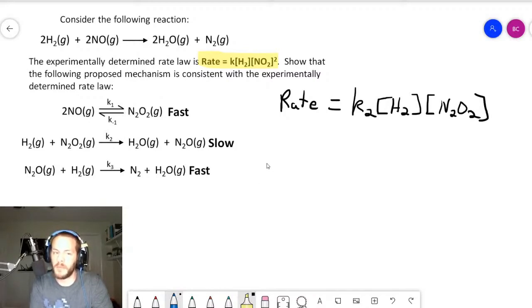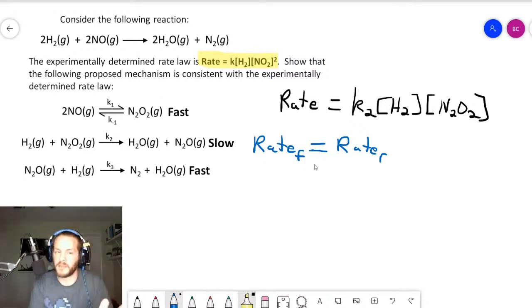That's what equilibrium means. So the rate of the forward reaction, rate sub F, is equal to the rate of the reverse reaction, which I'll call rate sub R. And again, this is all step one. So the equilibrium process characterized by step one, this equation, rate forward reaction equals rate reverse reaction, applies to step one, the fast equilibrium step.